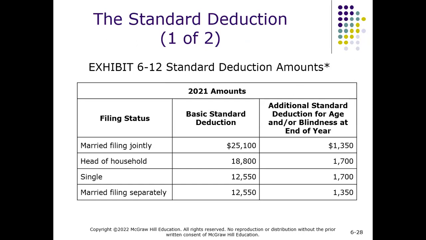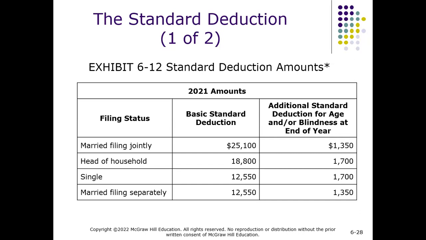So we look at all of those various personal expenses, the medical, the state and local taxes, the mortgage interest, or I should say investment and mortgage interest allowed as a deduction, charitable contributions, and any other deductions, add them all up. Compare them to our standard deduction. Now remember, standard deduction, you have two parts, the basic and the additional. So you get an additional amount for each occurrence the taxpayer is 65 or over and or blind. So each occurrence of being 65 or over and each occurrence of being blind.